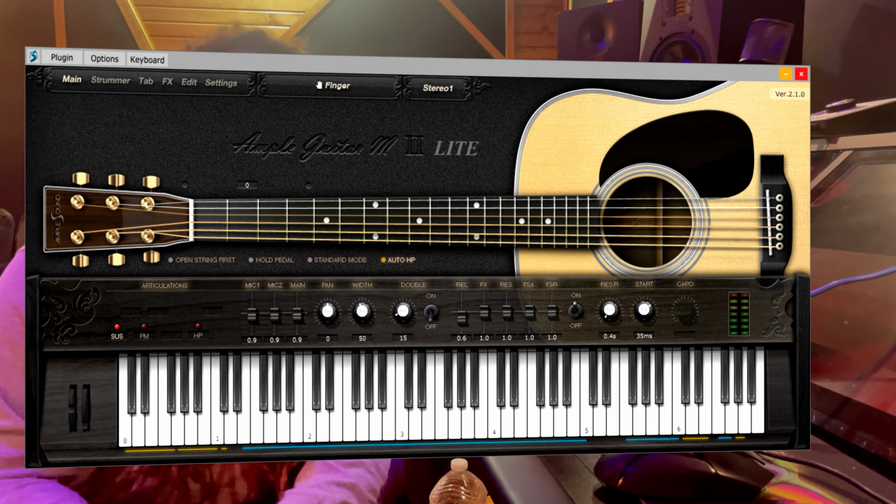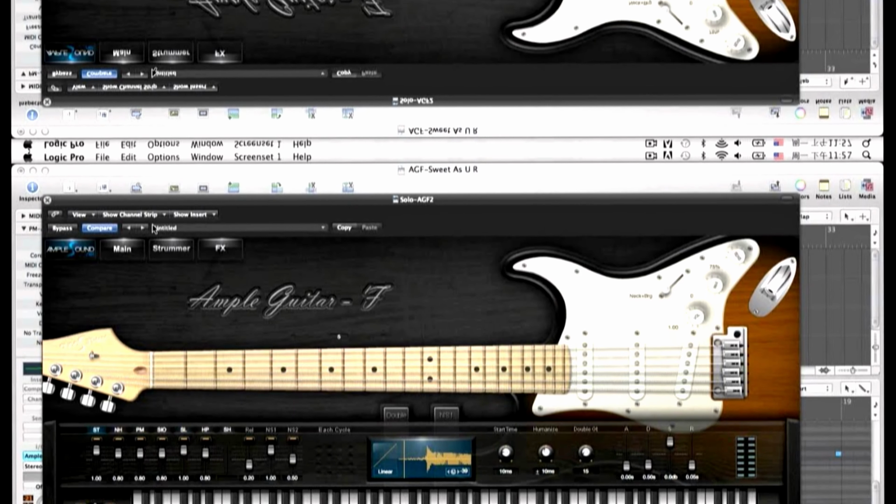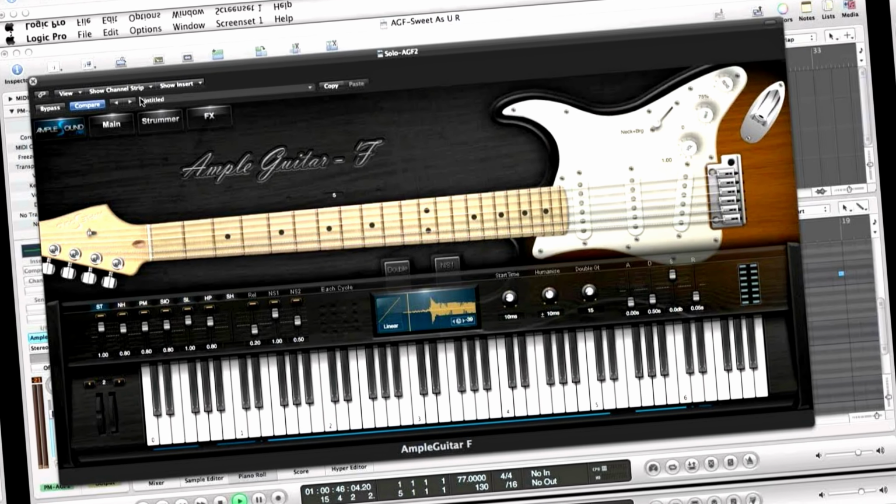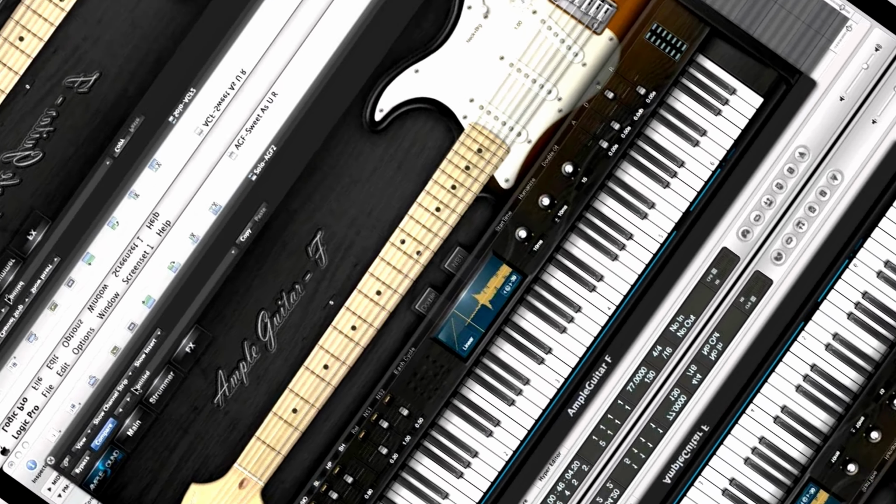Number 12 is the Ample Guitar Lite. I'm gonna do this disclaimer. I'm not really a big fan of any guitar VSTs. Like, I just would much prefer to hear a real guitar on stuff. Like, I don't personally make any guitar stuff myself, unless I'm like collabing with homies who actually play. But I think that Ample Guitar is one of the closer ones to sounding more like a realistic guitar than like a virtual recreation. And it's free.